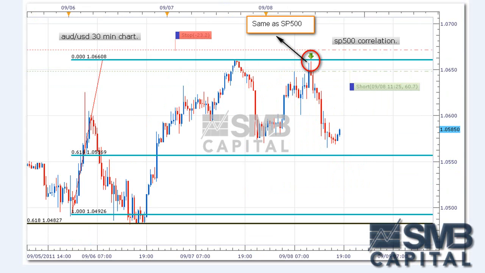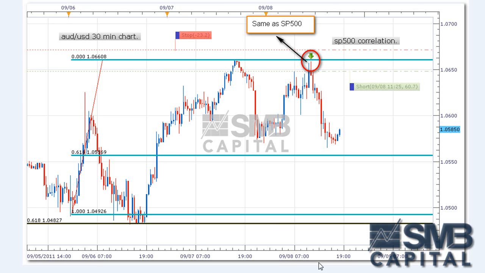So let's talk about this trade in the Australian dollar and the US dollar. This trade is short, using the S&P 500 as a positive correlation. As in our previous videos, we talk about areas of decision. Our areas of decision can be the top of the market, our 61.8% level of support, or bottoms of the market. In this case, we are located at the top of the market, and we're looking for a reversal trade, in this case into a downtrend.